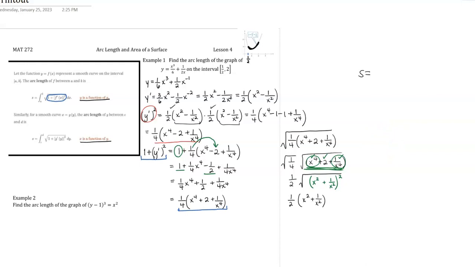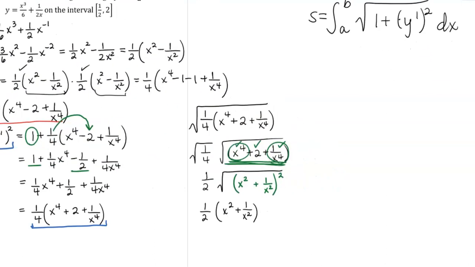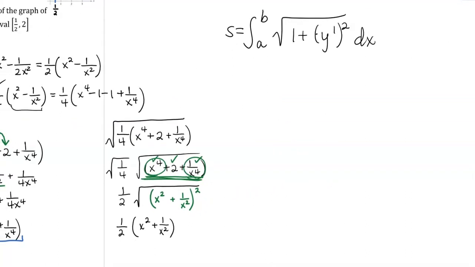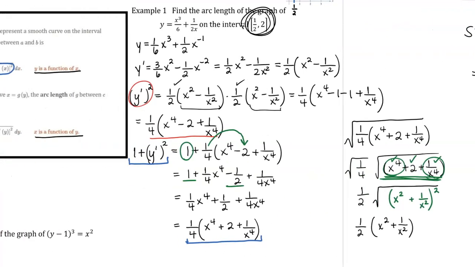I'll just write the formula up here. I'm just going to use y prime squared instead of f prime squared since we had a y in our function, our problem. We know a and b is 1/2 and 1. That's coming from here. So we have the integral from 1/2 to 1 of this whole square root of 1 plus the derivative squared. We have done all of this work here to simplify that down to this. We took the square root, there's the square root right there, of 1 plus the derivative squared.